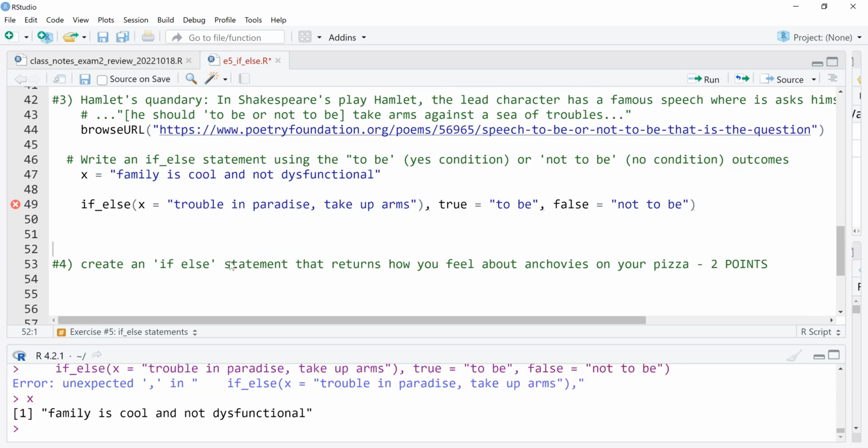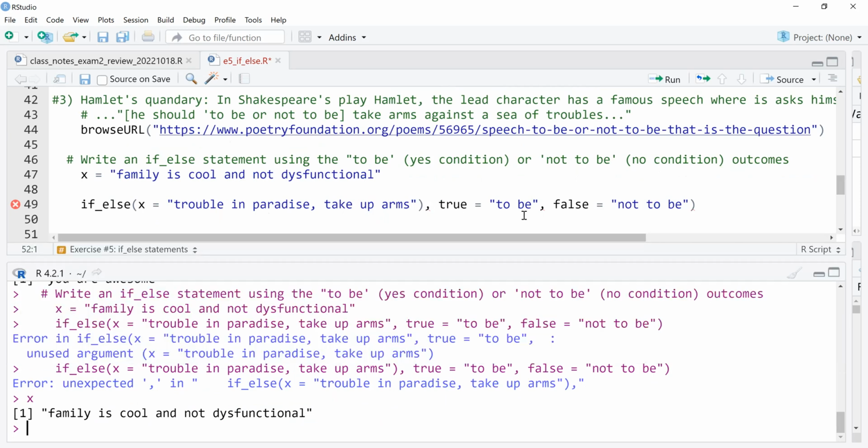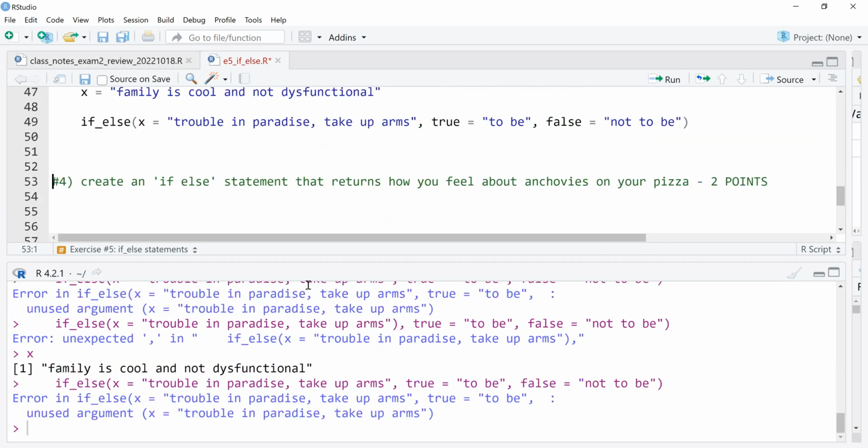Okay. Unexpected. Oh, where's the problem with the comma? No. Oh. Error. Unused argument.